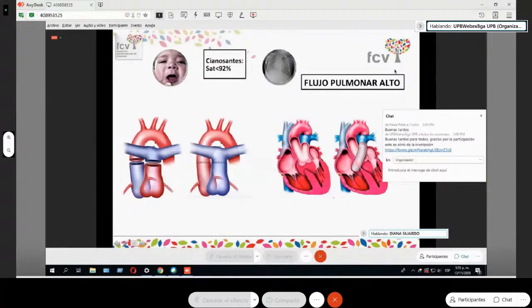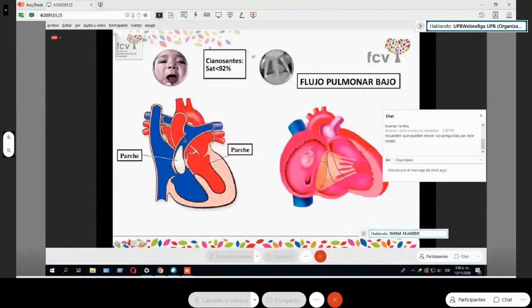So for cyanotic children with low pulmonary flow, for example, those kids with tetralogy of Fallot, which is a very common disease for us, when children have a hole in the heart, but besides the outlet of the right heart is obstructed, so we close the hole in surgery, and with the patch we increase the outlet. Or children with Epstein's anomaly, when the gate in the middle of the right side, instead of being in the middle, is in the lower portion and doesn't operate properly, we reconstruct it and we place it where it should be.